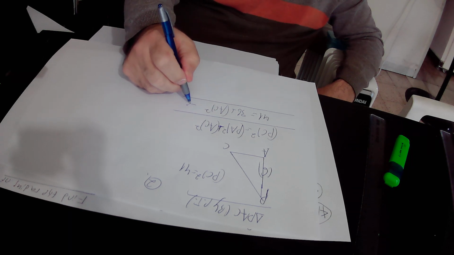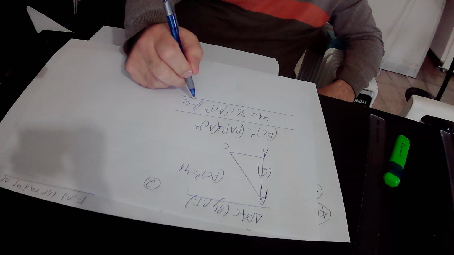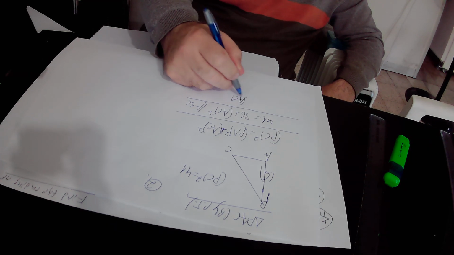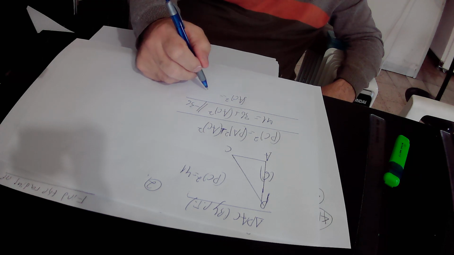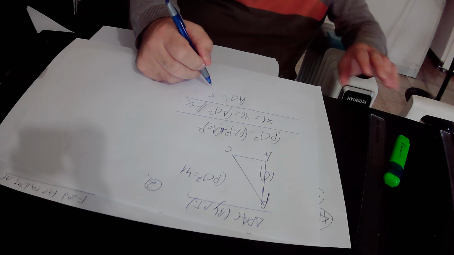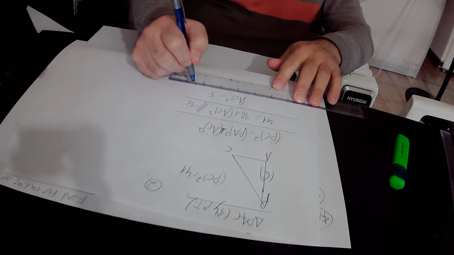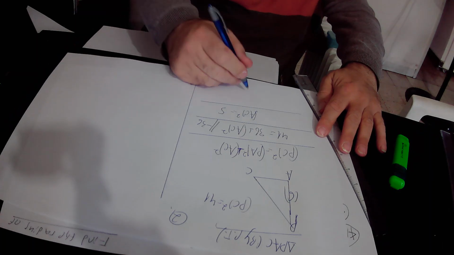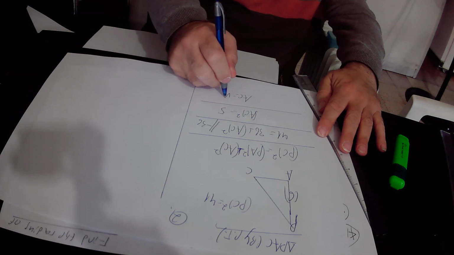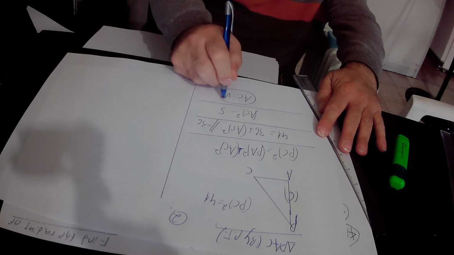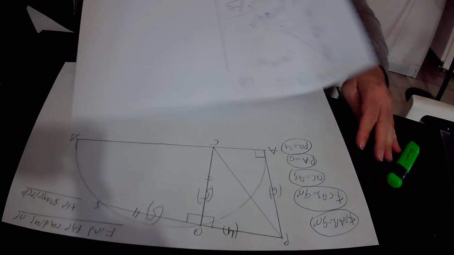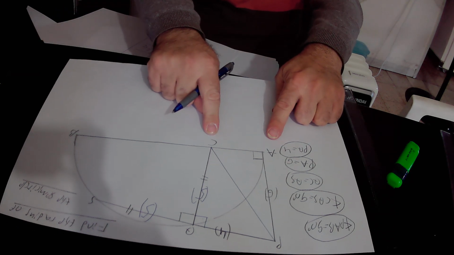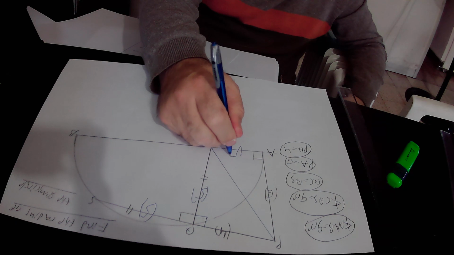Here we'll subtract 36 from this equation, and finally we get that AC squared equals 41 minus 36 is 5, so AC squared equals 5. Here we take the root of this equation, and finally we get that AC equals the square root of 5 units. So here the length of this line segment AC equals the square root of 5 units.